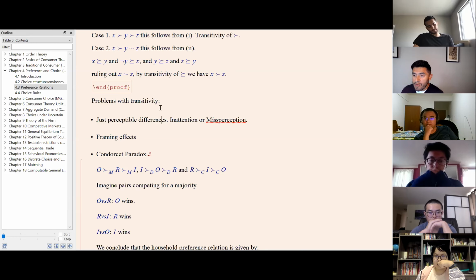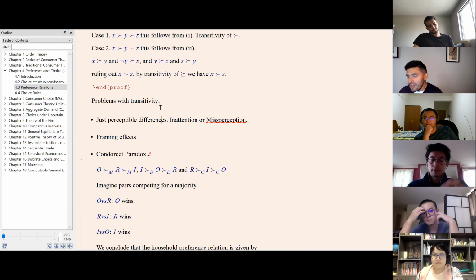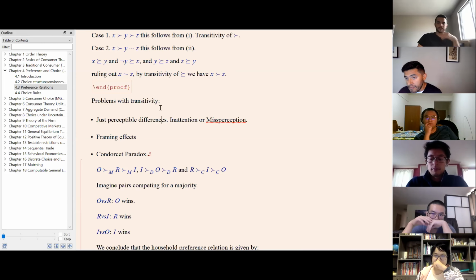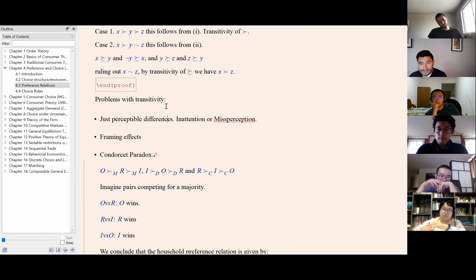I recently went with my wife to pick colors for painting a room. She was able to tell the difference between 2 yellows. I was not able to, right? So yellow number 1 and yellow number 2, for me, they are the same. If they give me yellow number 2 and 3, same. Yellow number 99 and yellow number 100 is the same. So it turns out that if someone is recording my preferences, then they will conclude that I'm indifferent between all yellows, okay?